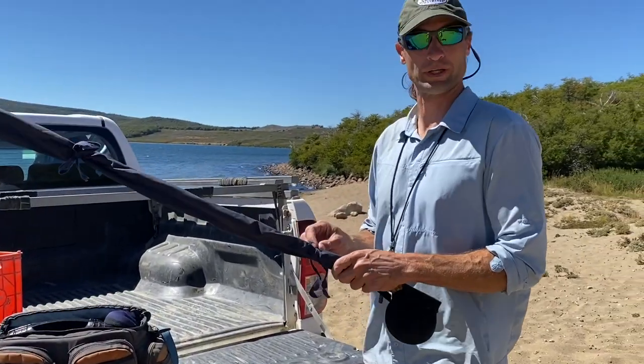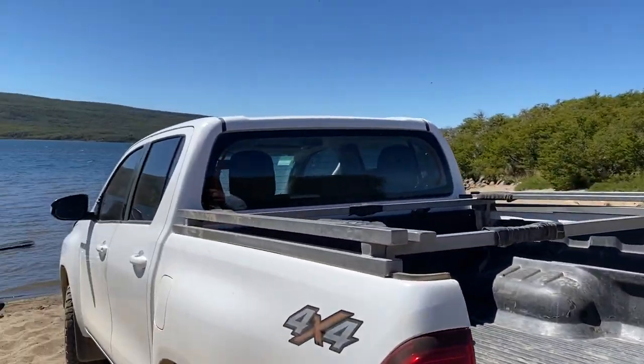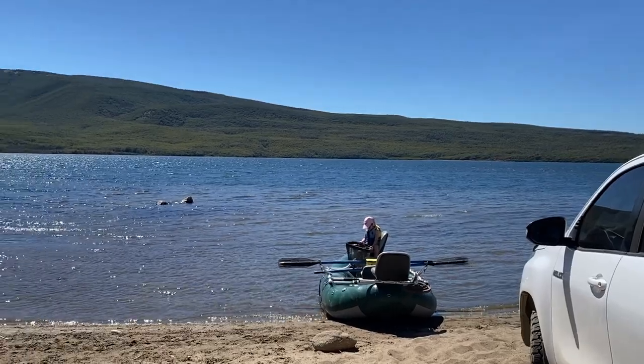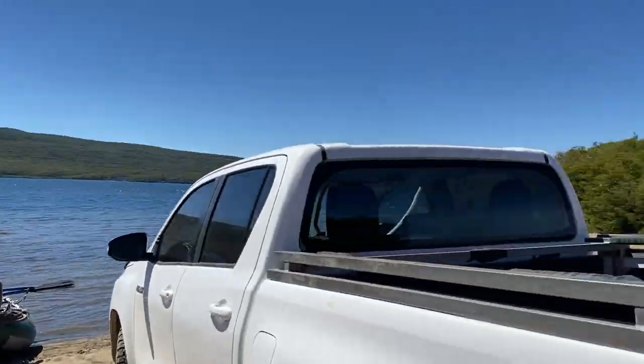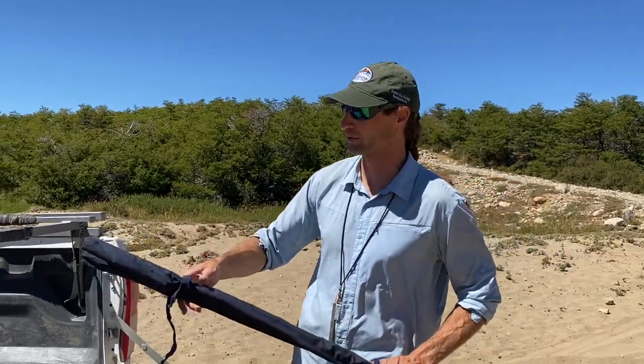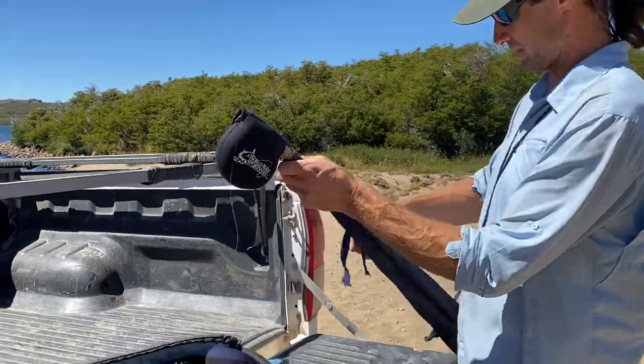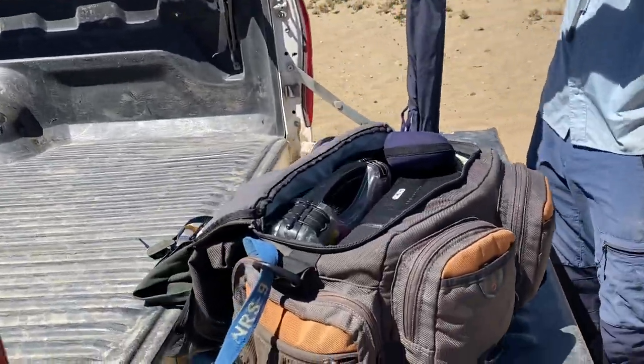So here we are, setting up the gear to take the girls out on the lake and see whether or not we can catch some brook trout. On one of the lakes near the winter system, and it only has brook trout in it. Got a little bit more wind than I expected, but I think they're going to be able to handle that. And hopefully we're going to be getting into some fish pretty soon.